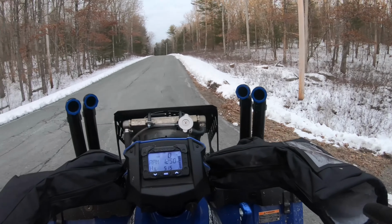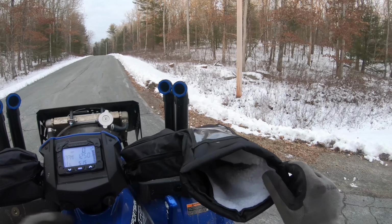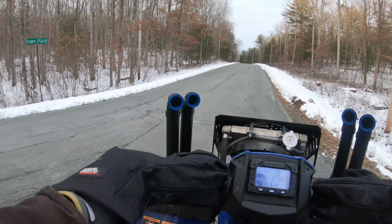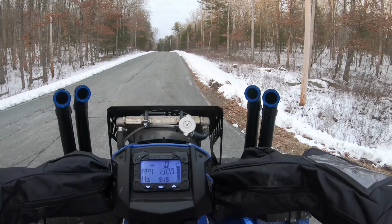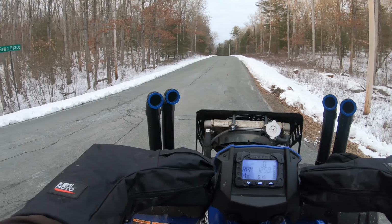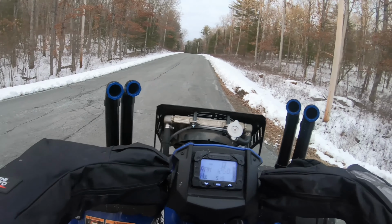Probably noticed my nice new, I know they look ridiculous, but I gotta say they work great because they keep the wind off of your hands and keep your hands nice and warm inside here. I don't have any heated grips, but I'll take this for now. Amazon, 25 bucks. I actually got them for Christmas.